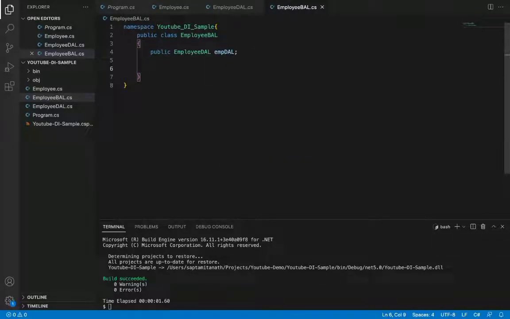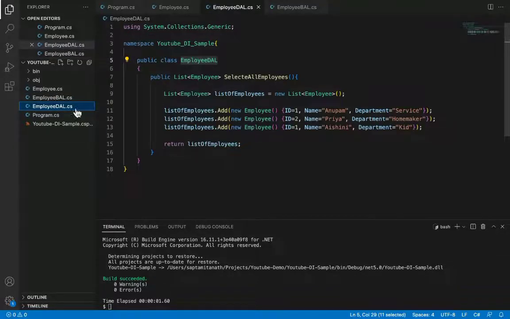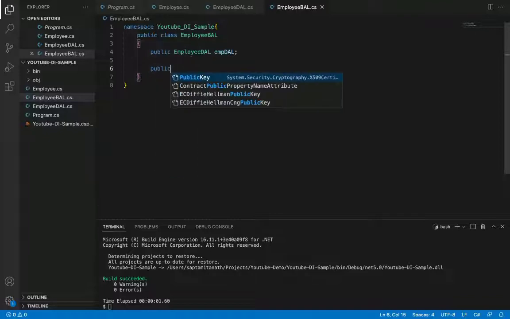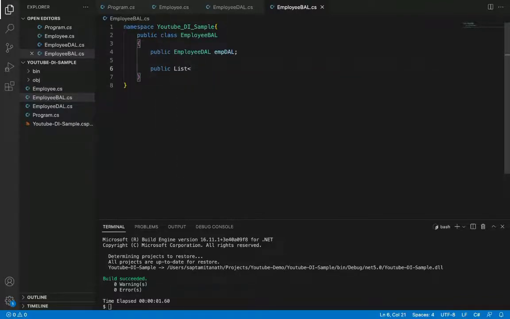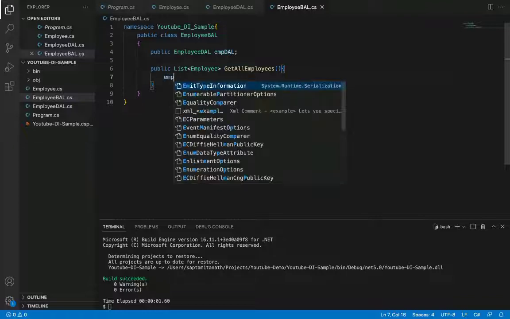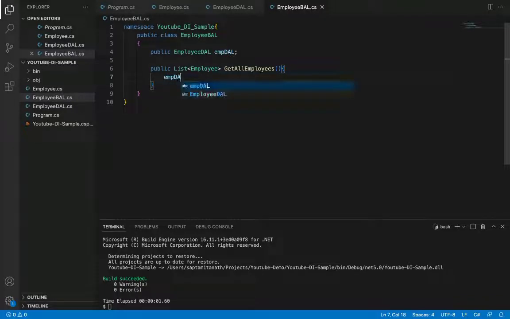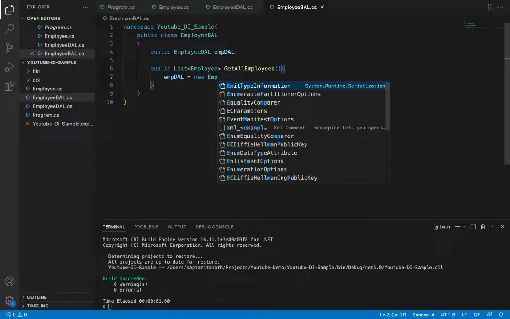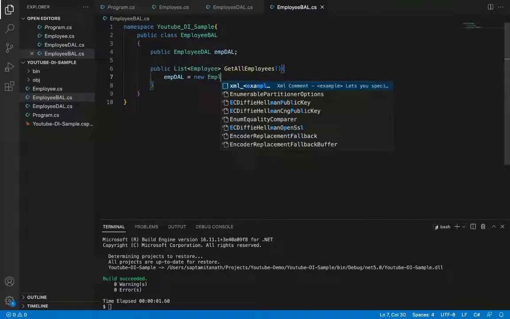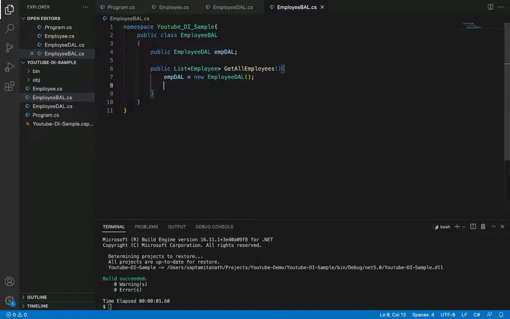Then let's write a method which will call that SelectAllEmployees method to get the list of employees. So let's create a public method that is going to return the list of employees, and let's call it GetAllEmployees. Then we'll use that empdl object to create a new EmployeeDL class object, and simply call that method SelectAllEmployees from that DL layer or data access layer.